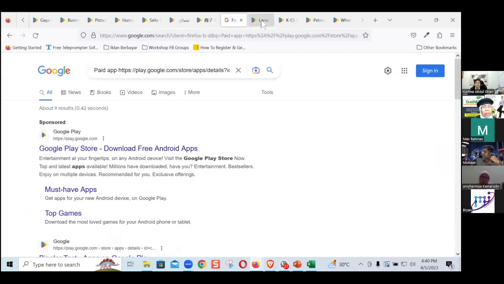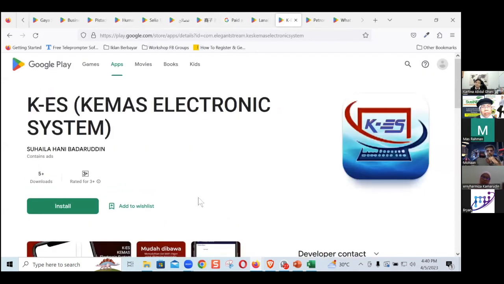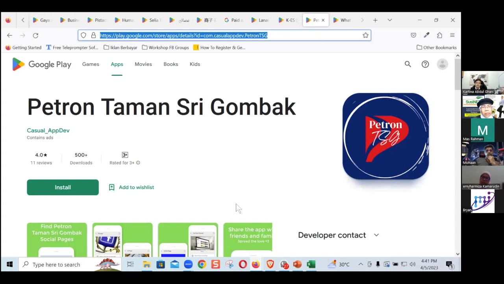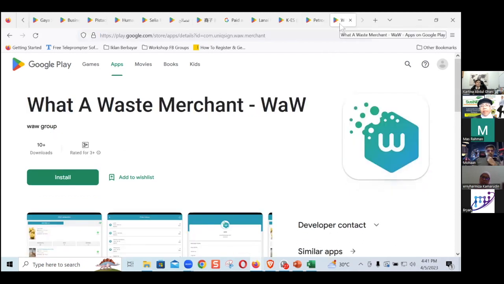Okay, all right, so this is a community app. This is Kemas. Somebody from Kemas, actually the ICT department, attended our program. This is Petron. This is one of the branches, I think, of Petron in Taman Sri Gombak, and this is this. All right, any question about the apps? There are so many apps, ladies and gentlemen. I'm just picking up a few of them which they share in the group. For me, I'm very particular about your own app development and so on. I don't like to pick up and share with others, unless you actually share in the group, so that means you want others to know. Some of the apps may still be under development, so you may not want to share. All right, any question before we go into the actual practical?